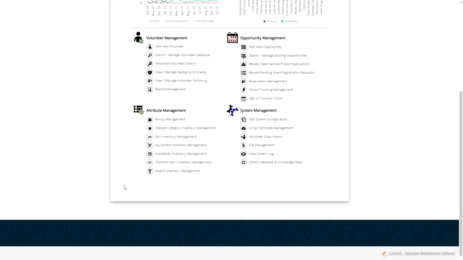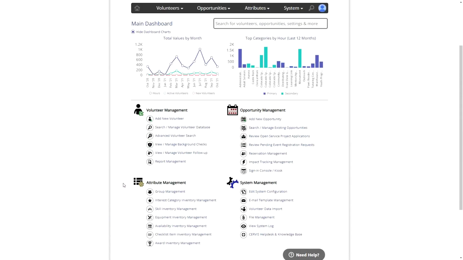All right, so the next thing to take a look at here is searching and reporting on this information. Obviously, we've just taken a look at where you can review that data through the events themselves or through the volunteers. But if you want to export or report on that information, that's going to be done in two primary ways.